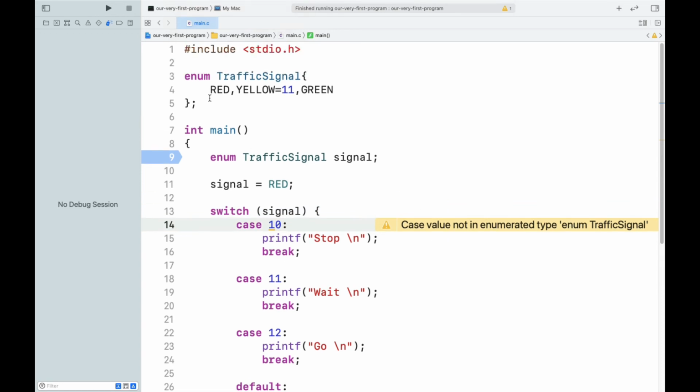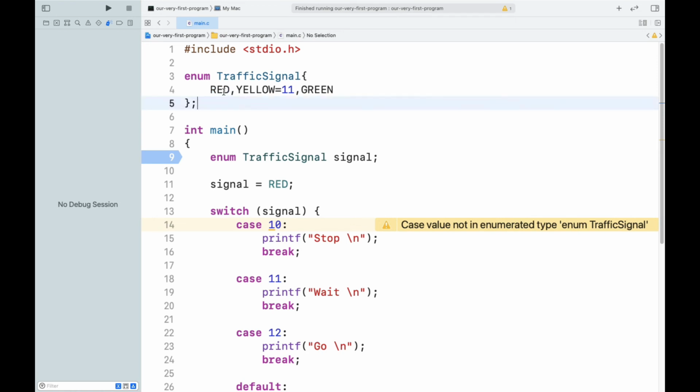Why is it not matching? Yellow has 11, so red should have 10? No, that is not the case. Red will still be storing the value 0.